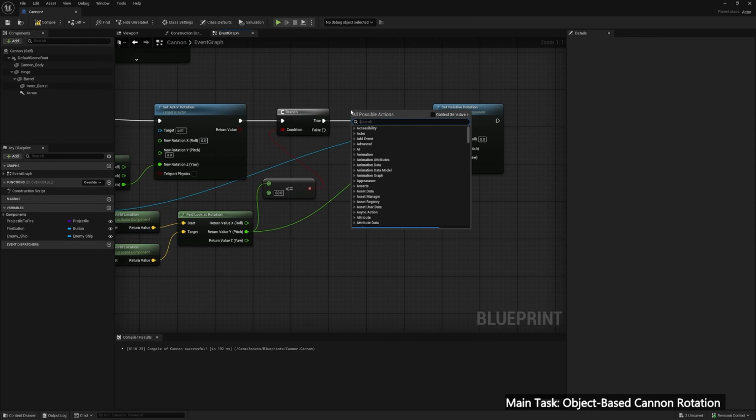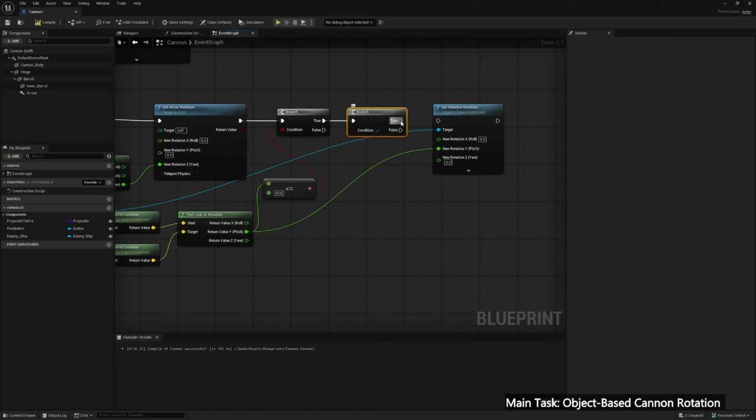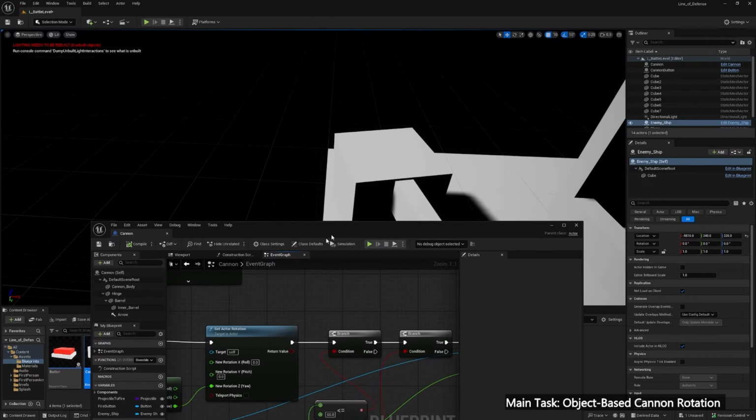We're actually going to want another branch. And if that's true, it continues on. And this is just handling the other, greater than or equal to -10. There we go. So if it is less than 60 degrees, and if it's greater than -10, let it target. Otherwise, it's going to limit it, right? This is simple to check.